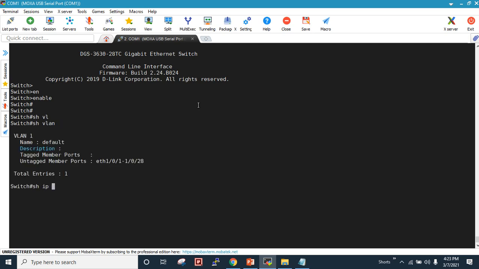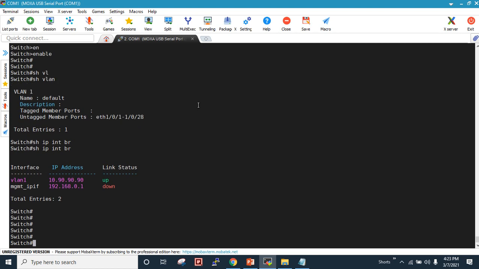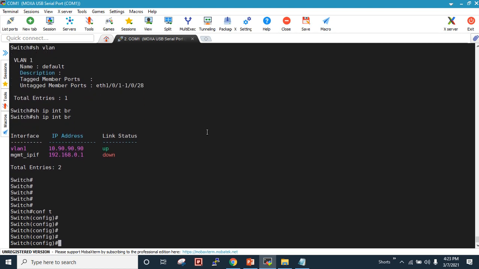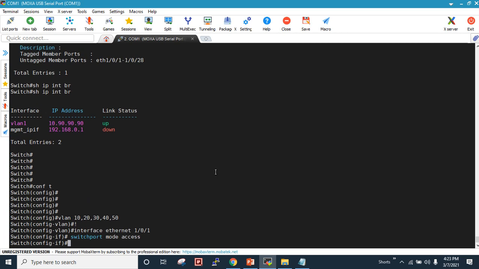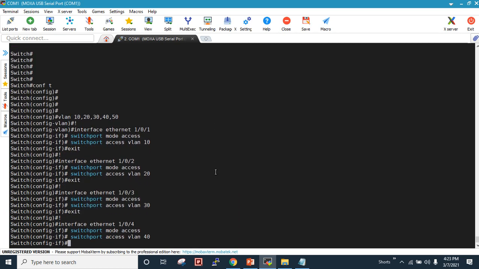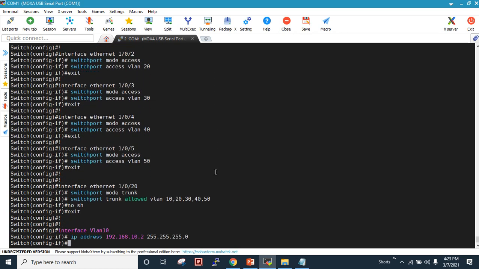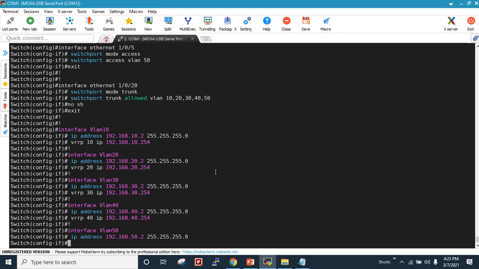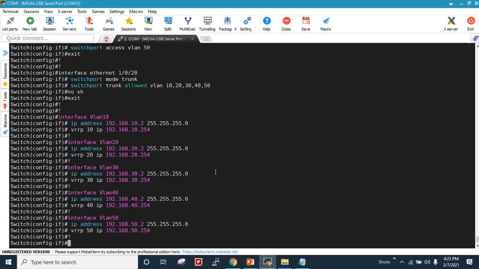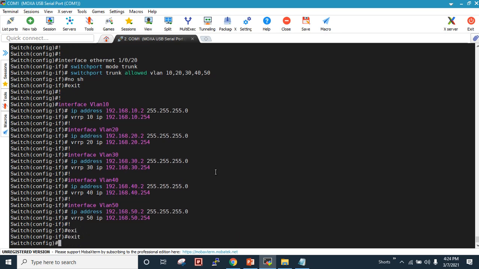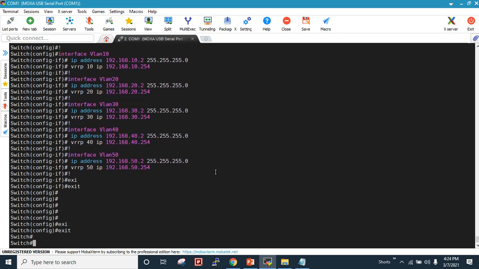Show VLAN, show IP interface brief. Okay, so let's apply the configuration here. As you can see, we didn't receive any type of error, so it means everything is perfect.